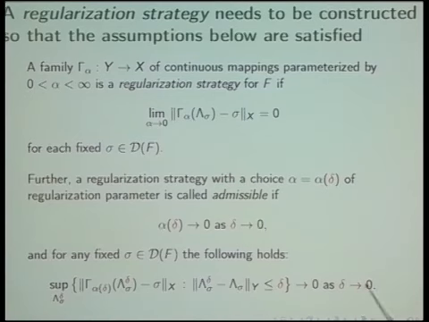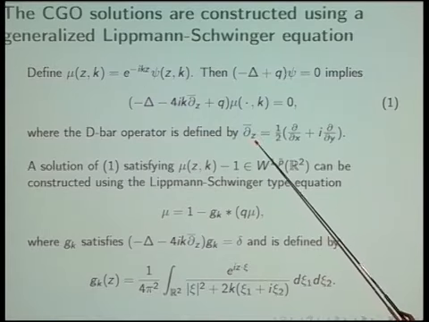And let me discuss how to construct these guys. We define this mu function by this formula, so we kind of take away from psi the asymptotic growth, so we multiply it by this exponential, and plugging the result in this formula, we see that mu satisfies this kind of PDE. So there is a first order perturbation of the Laplace operator and the same Q here. And this d-bar operator is the usual complex analytic operator. So now we would like to find solutions to this partial differential equation with this asymptotic condition.